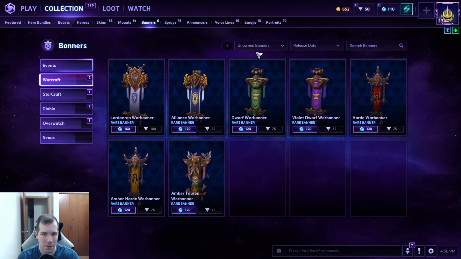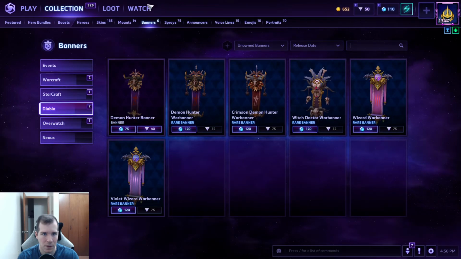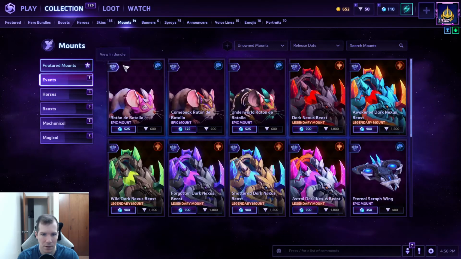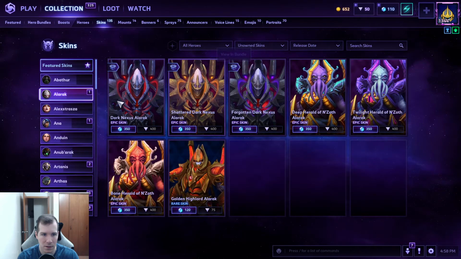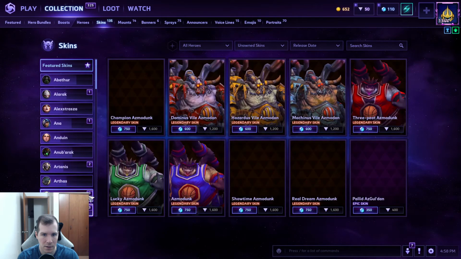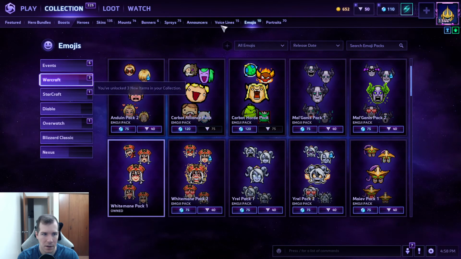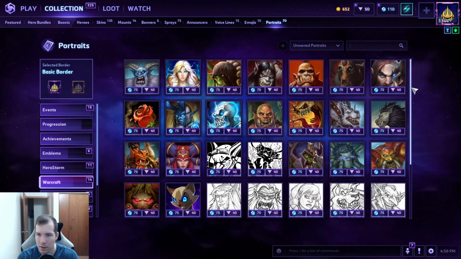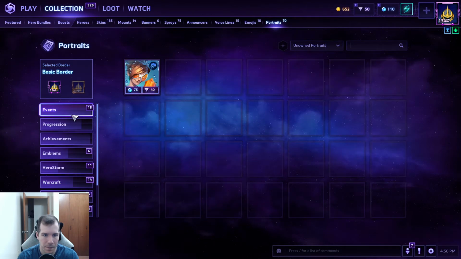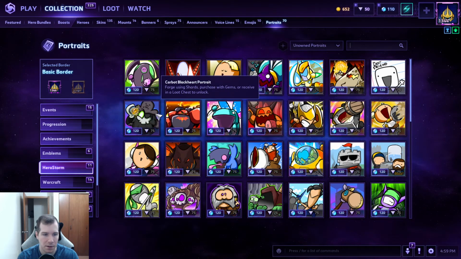Sprays, I was already there. Banners. Banners are 75 and 40. Mounts, obviously mounts aren't gonna be that cheap. Skins. Unowned skins. Skins are expensive. Okay, well, I guess I'll just buy a portrait that I like, maybe, because portraits are cool. Event portraits. Alright, Hero Storm. Oh dang, they're all 75. Dang it, Carbot.